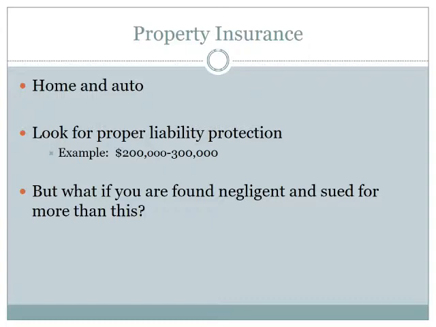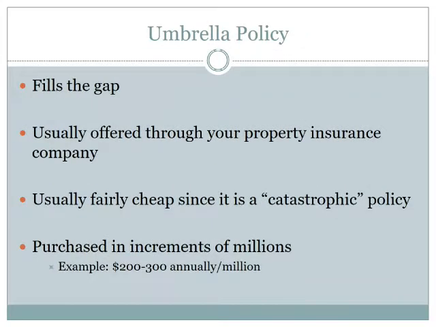However, you could find yourself in a situation where you are found negligent and sued for even more than this. And that would be a bad situation. You could find yourself with your assets taken from you and even up to a third of your salary taken until it's paid back. And so what do you do to protect yourself from that situation? So that's where your umbrella policy would come into play. It helps fill that gap between your liability insurance policy and how much you could potentially be sued for.